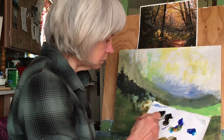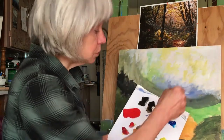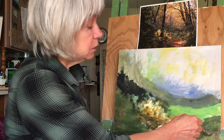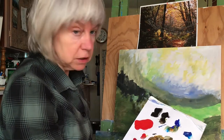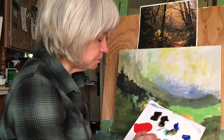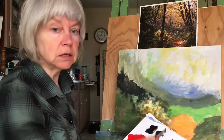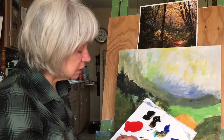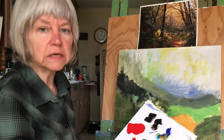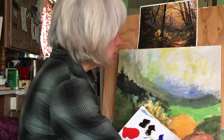It might not be thick enough — you don't know until it's on there if it's the right color. That's another good reason for not having the canvas just white, because against the white it looks like the right color, but once it's against this green it's like, oh, it's not dark enough. Compared to the white of course it looks dark. That's why it's a really good idea to get these base colors in — to give you an idea of both the color and the tone. Tone is something I'll do a lesson on separately, but we're including it here: that's where the dark, medium, and light create the form.